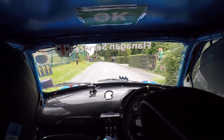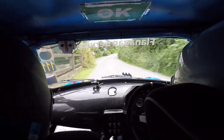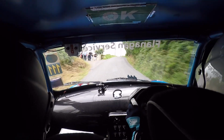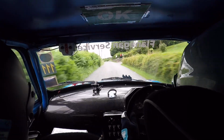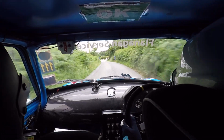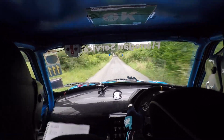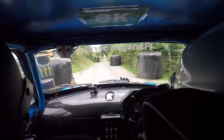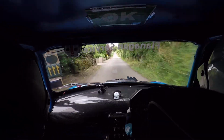100, two left, into a two right, continues over a crest, and a two right again, max crest, 60, one right, 60, two left, okay, 200 over bumps to a chicane L4. 250. Left over a crest and a max crest 180.